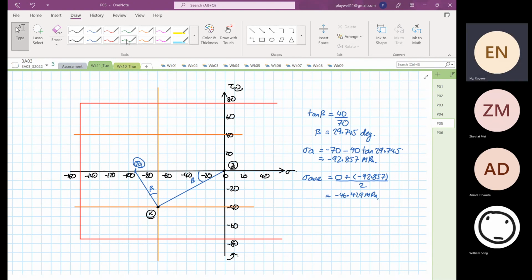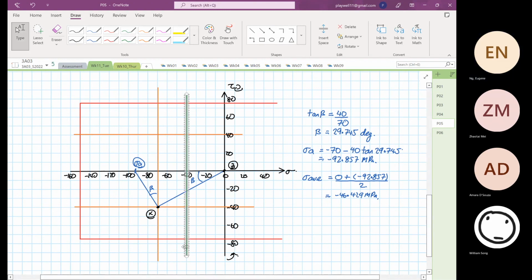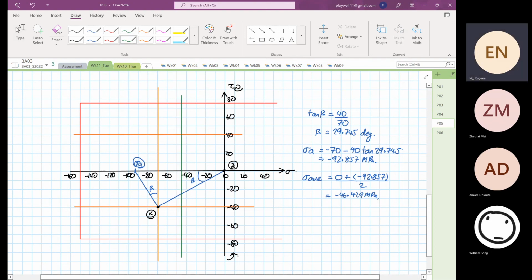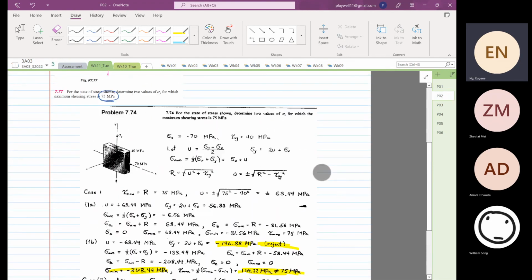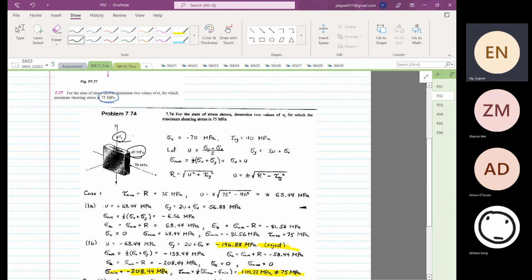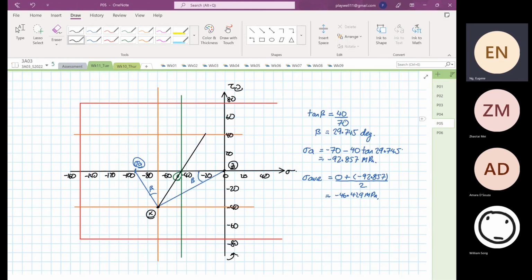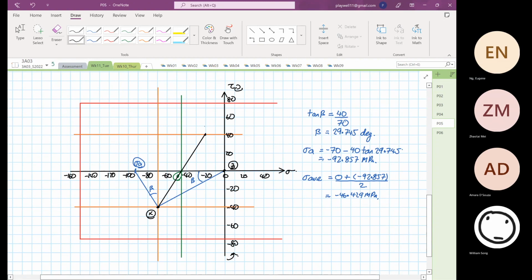Okay. So we're going to sketch the position of the stress average. It's going to be somewhere around here. This is our point O. And then I'm going to draw a line from X past point O to the shear line of 40. Why the shear line of 40? Because at point Y, if you look at the question, you have a shear stress of 40 megapascal. That's the only reason. So this is your point Y.